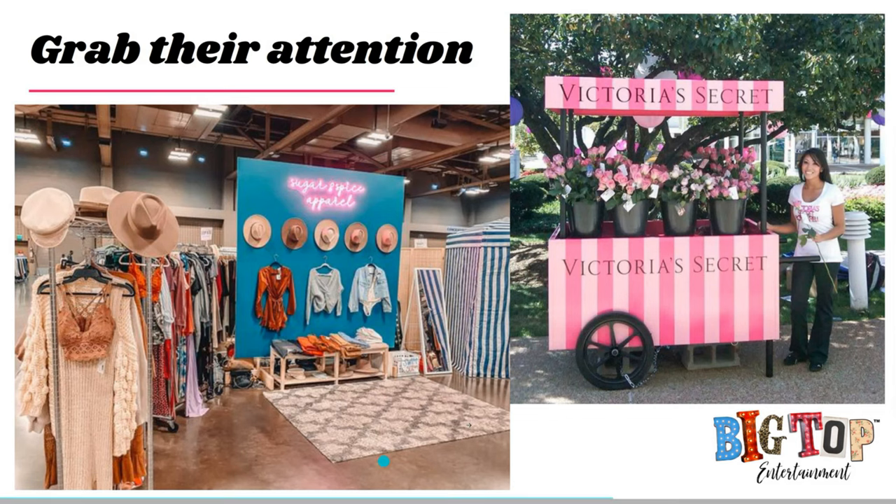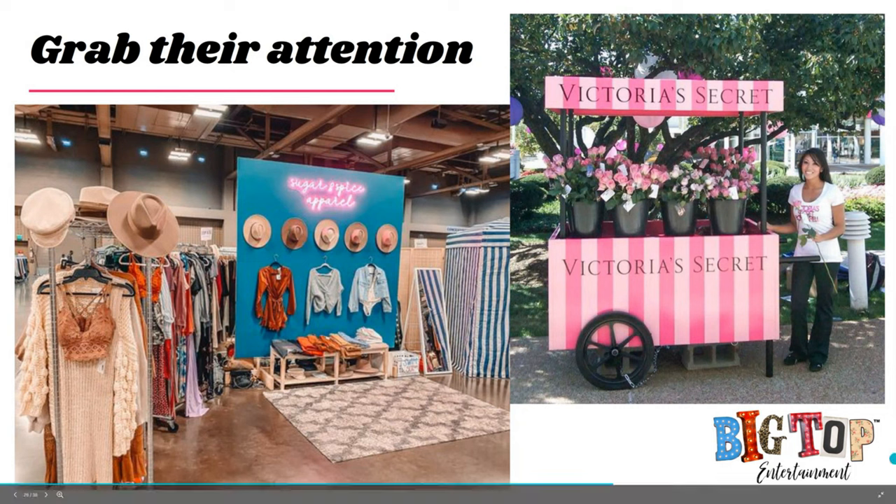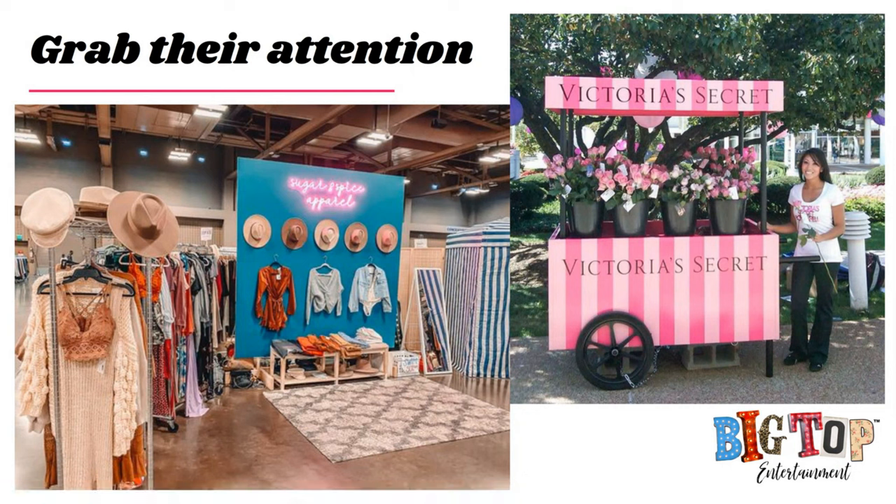Other flooring options include rugs — I highly recommend just going to Ross. Generally their rugs are $35 to $65. If they get dirty, ruined, or wet with rain, you just throw them away and start over. Not all of these things are going to last a lifetime — everything has a shelf life and you'll always need to be investing in your business. Also think outside the box: like this flower cart here, which could be a focal point for tumblers, jewelry, or small items. You could put shelving or pegboard in it to hang things. It's about getting outside the box and making a showstopper — so people stop, take a picture, want to put it on Instagram, take a selfie with it.